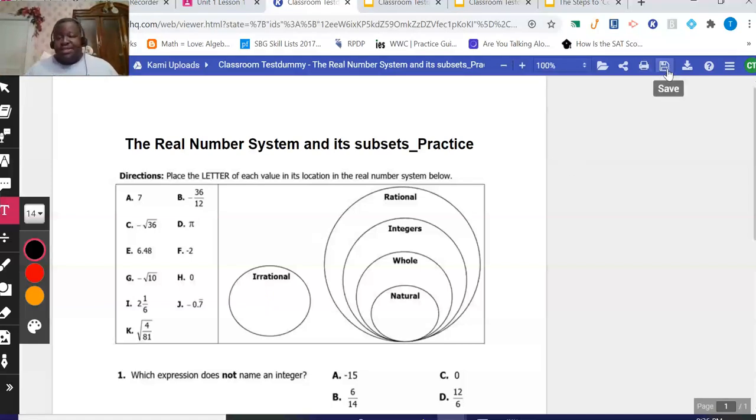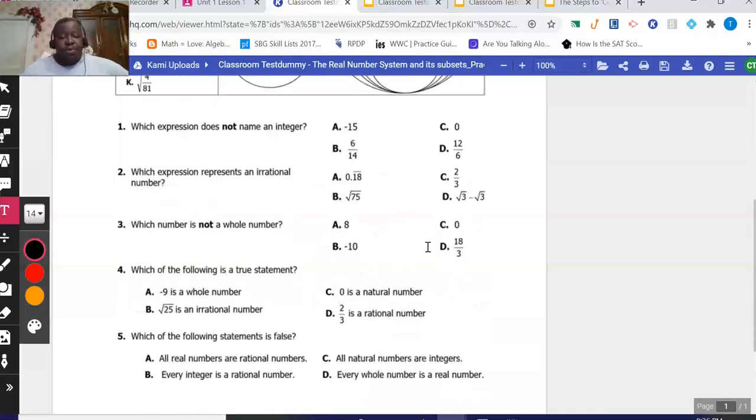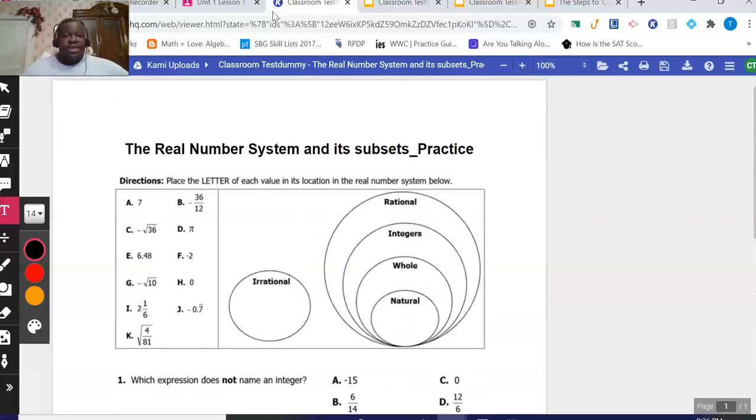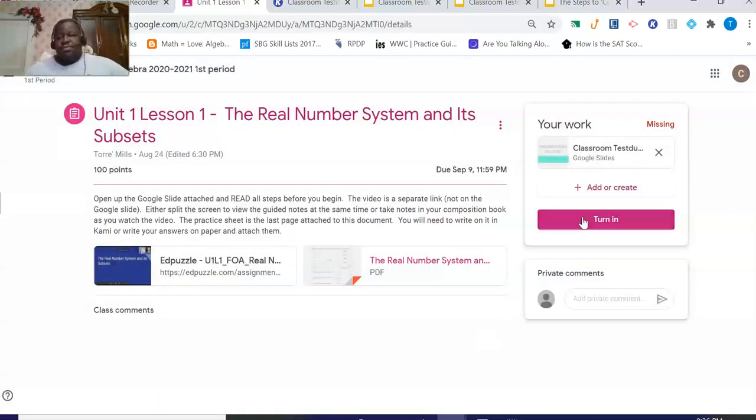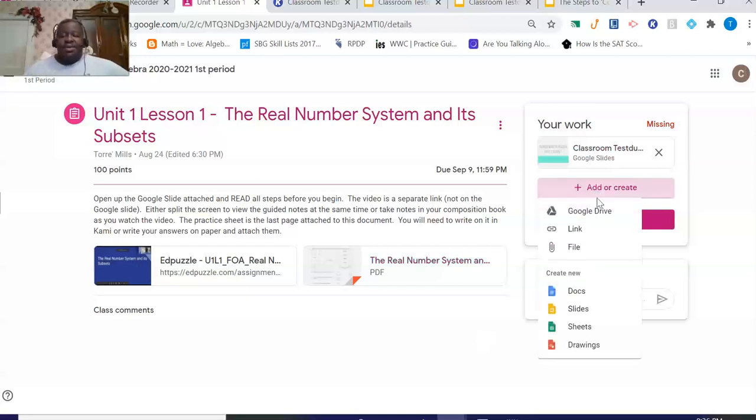And when I get finished, I'm going to save that document. Now, I can save that document. I can share it with my teacher. Sometimes I can even attach it and send it straight back to Google Classroom. But you should be able to put your work right there on the sheet, okay? Now, once you have completed your assignment, you can mark turn it in. So here, if I had it in Kami, I can add or create. I can pull that document up. So Mr. Mills has no reason to say he didn't get my work, because I had it attached right there, and he can see all the information that I have.